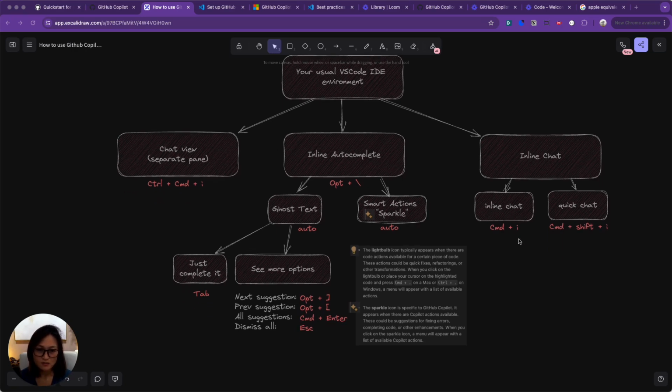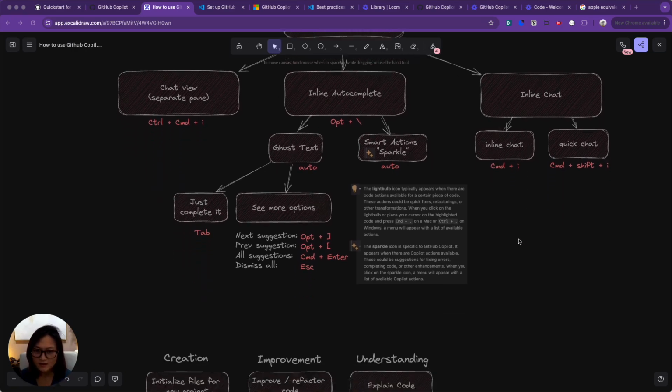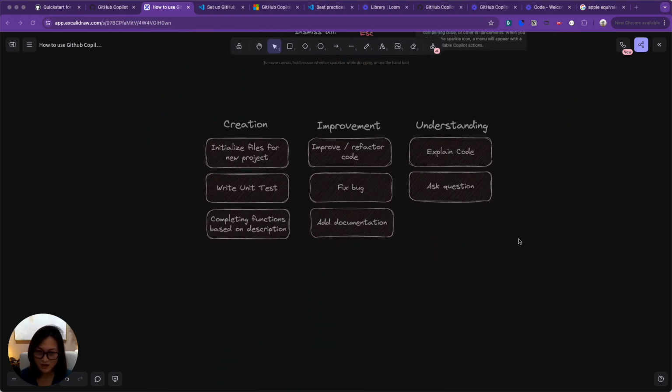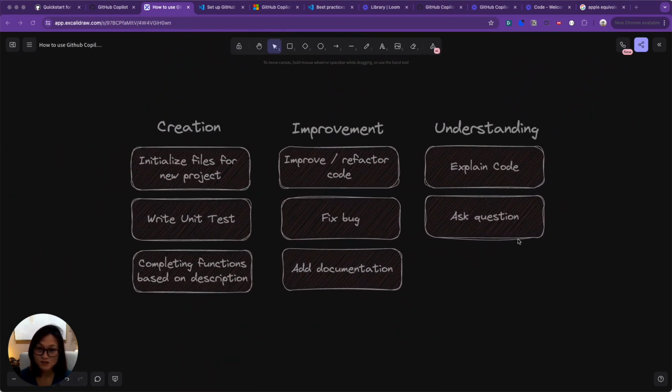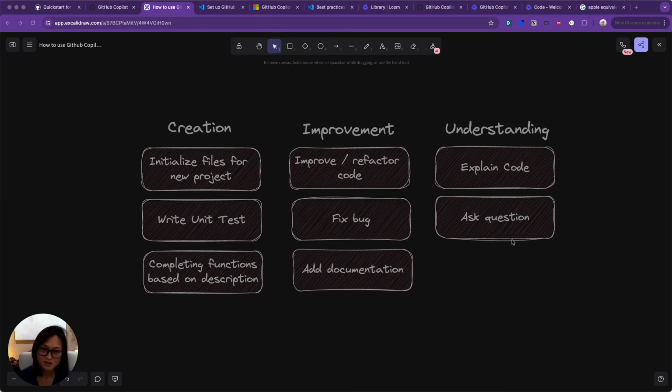Right, so now that we know roughly where Copilot's going to be showing up on our screen, we can have a look at some of the key use cases that can help us improve productivity. There are tons and tons of different use cases, but these are just some of the ones that I've found useful. I've categorized them into 3 main buckets. The first one is creating things. So for example, if you are creating a whole new project, you can ask Copilot to create the file directory for you, create the workspace, initialize the files with some template code, saving you a bit of work at the beginning.